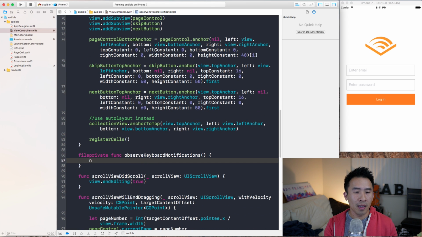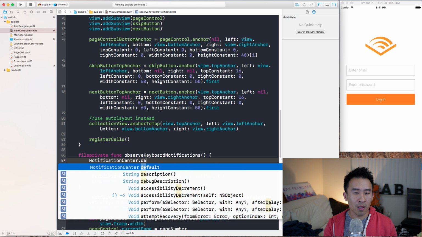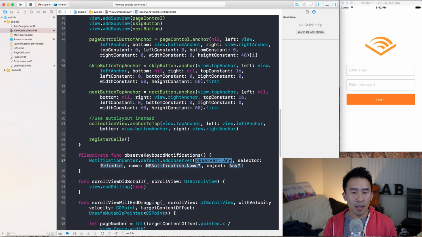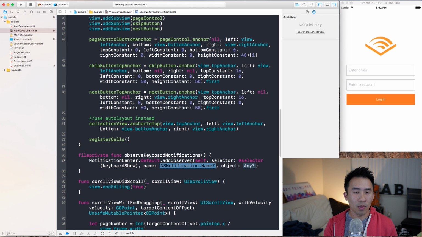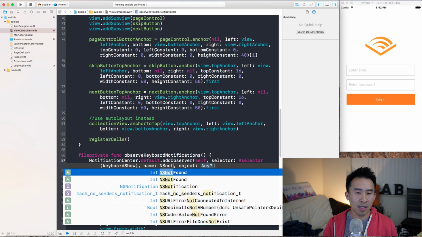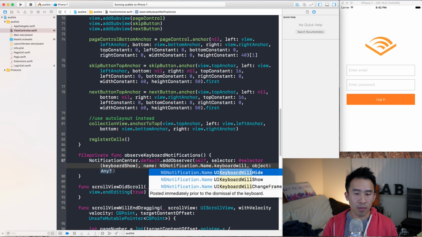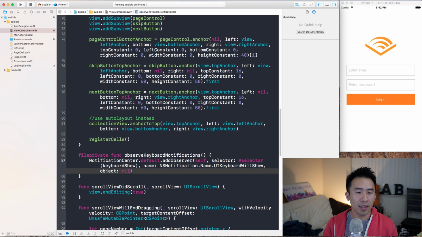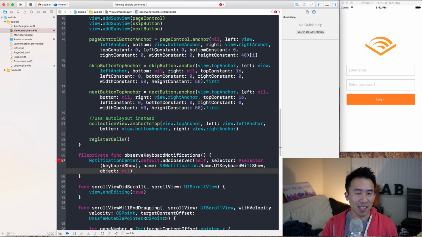And I'm going to say NotificationCenter. So we don't need the NS anymore. Call default, addObserver, and we'll say addObserver of self. Selector will be this keyboardShow, and this thing will be NSNotification.Name.UIKeyboardWillShow, and nil. So this is new syntax, how we have to type out this whole thing. Not really sure why they didn't get rid of this NS here. Kind of inconsistent. They got rid of the NS there, but not there.